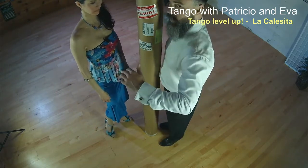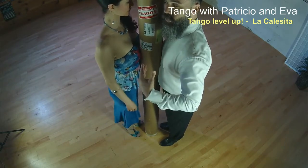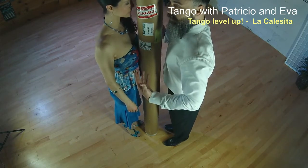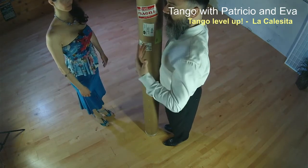This is a dance posture, right there. If you feel like this is not something that you want to do, don't do it. You don't have to do it. You can be separated from your partner, but you can still have this attitude towards the front. That will bring you in a stand-up straight position.